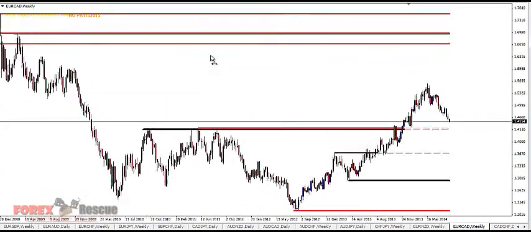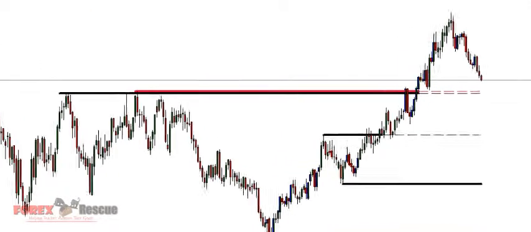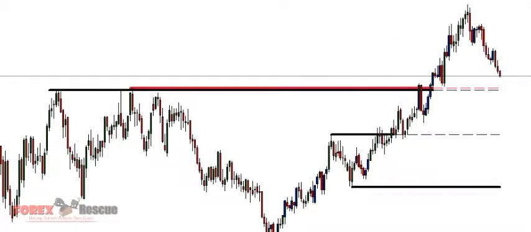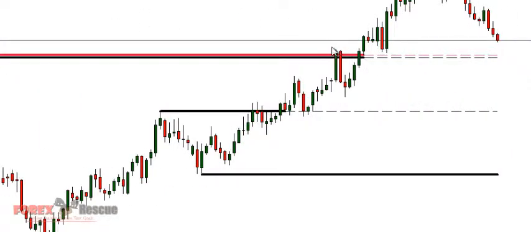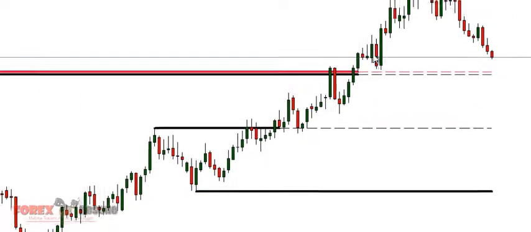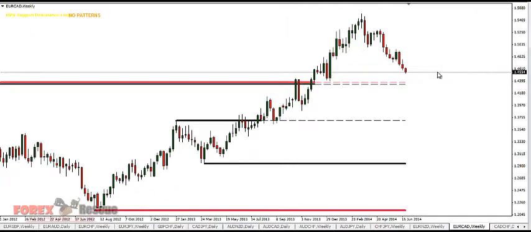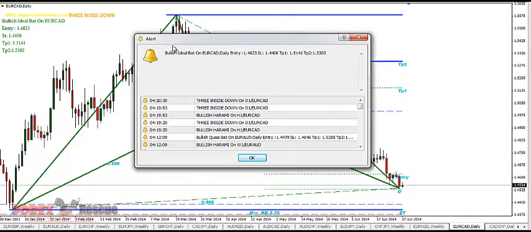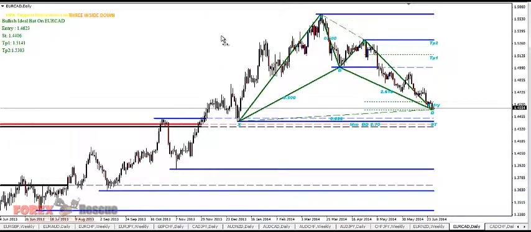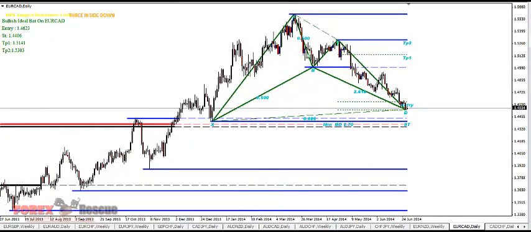Now this is the weekly time frame. You can see this strong area of resistance, turn support. You can see how price came, reacted around, almost touching it, came down, and now you can see how price touched it, came down, and before zooming up. Now if you come to your daily time frame, now there's a formation of a bat pattern, bat harmonic pattern on the bullish time frame.